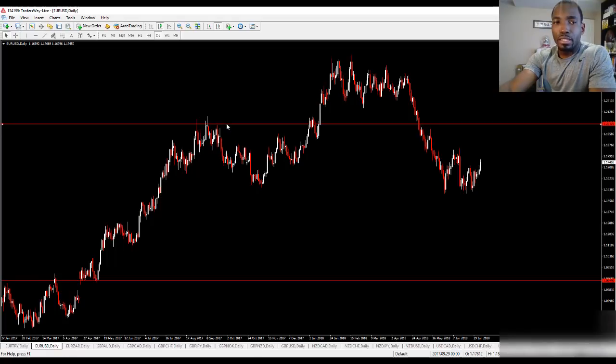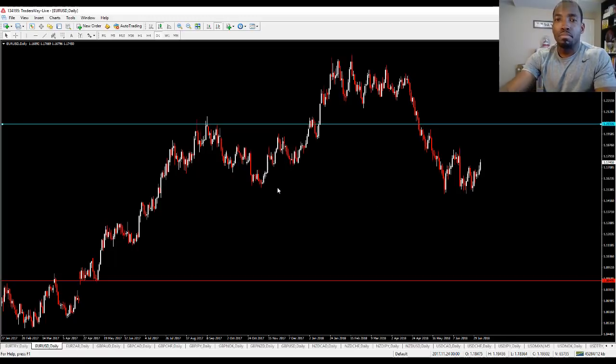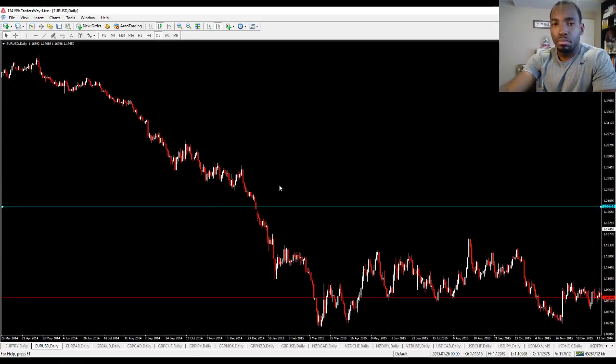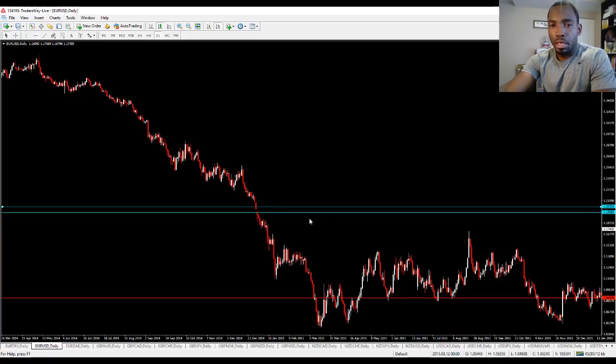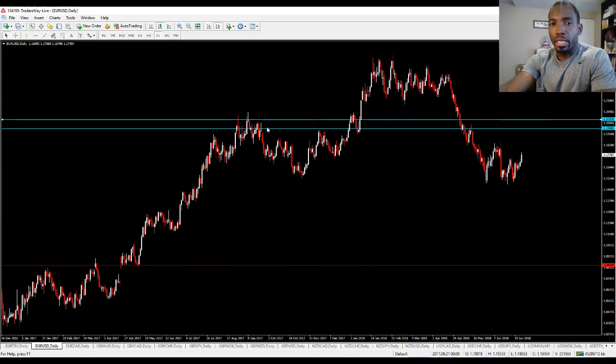Let's look left and let's see what's at this level here. You guys notice there's a gap there. The market hit that level. I was watching that level. I knew that it was going to hit that level, and I knew that it was going to have issues. And that's what happened. It hit that level and it had issues.